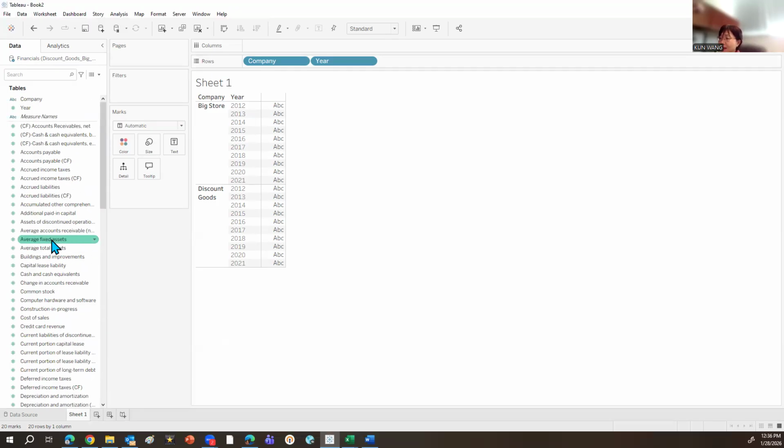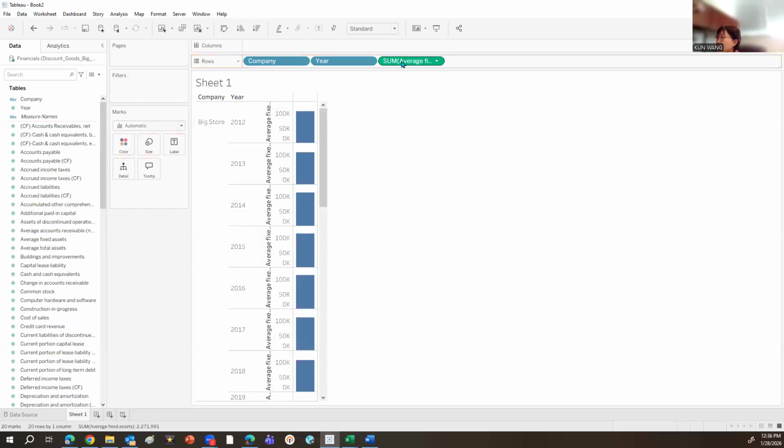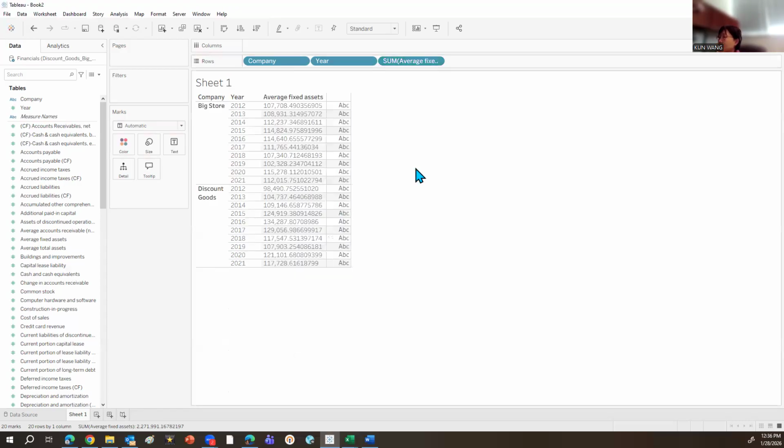The variables are listed alphabetically, so you can search for it. So, average fixed assets: drag and drop it to the right of the year variable, but change this also from continuous to discrete, so we can do the calculation later.